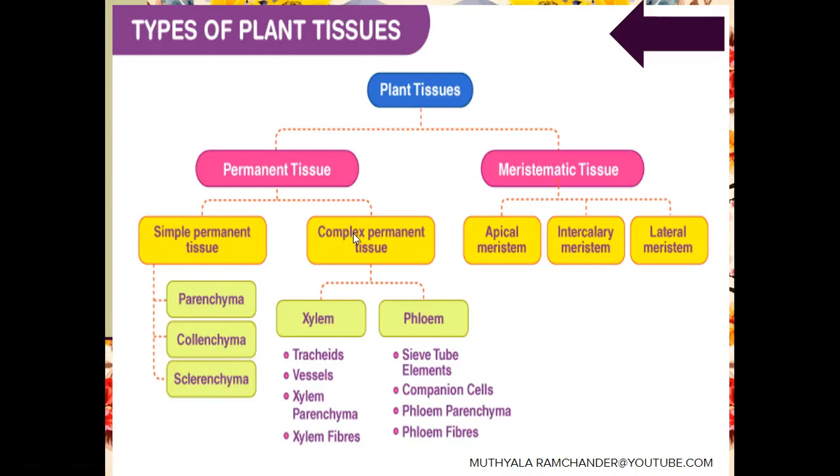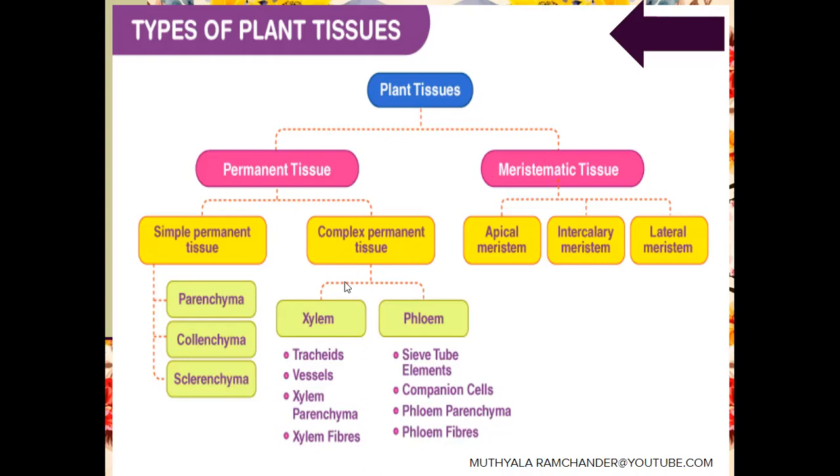The next permanent tissue is complex permanent tissue. See, the name complex means it is difficult in structure. Complex structure is present in this permanent tissue, meaning it is structurally different. It is composed of more than one type of cell. So they are structurally different, but the structurally different cells have only one unique function. In simple words, structurally different, functionally similar types of permanent tissues are called complex permanent tissues.